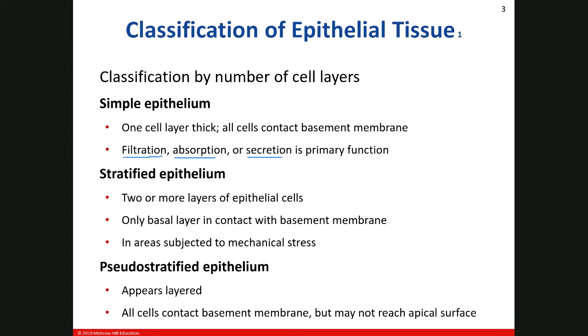It wouldn't be very good for protection, right? I mean, if your skin was one cell layer thick, it would be bursting apart all over the place. All right. Thank God it's not. Okay. So the other name that we give to epithelium is stratified, and that's if it's 2 or more cell layers thick.